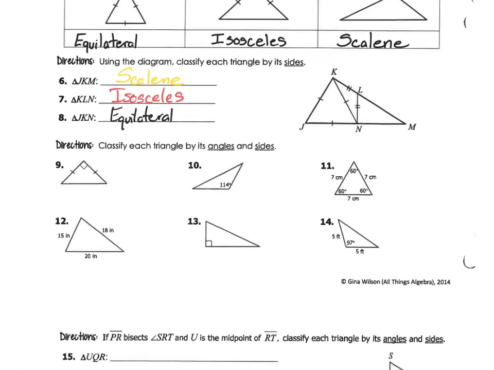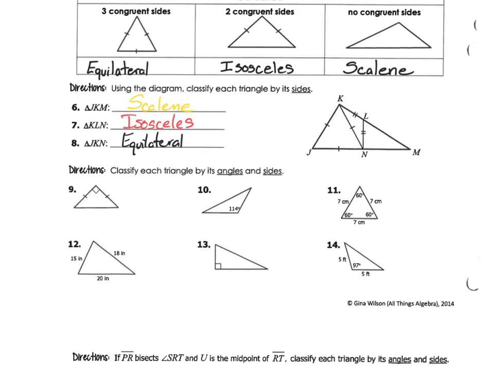Down here to the bottom. Now, on this bottom, we're going to classify them by the angles and the sides. So you're going to classify them by the parts at the top and the part at the bottom. So let's do the ones that we can see right now. Let's go through 9 through 14, and we'll look at just the ones that we can see. So we're going to name them based on their sides. So is it going to be scalene, isosceles, or equilateral for 9?